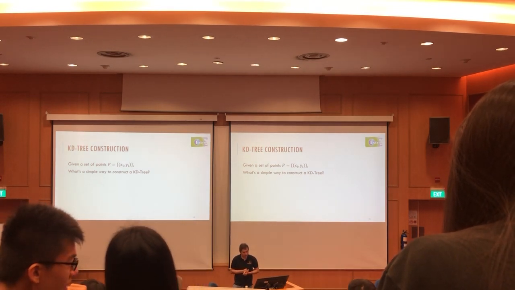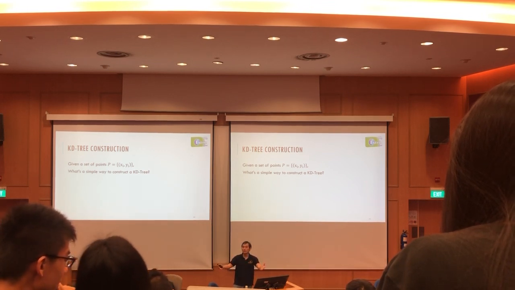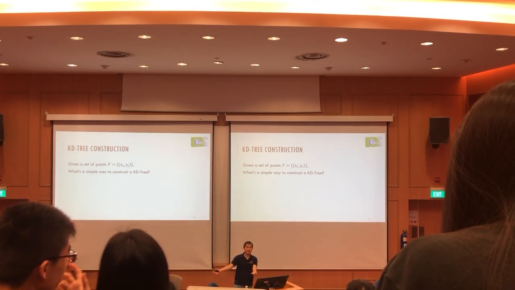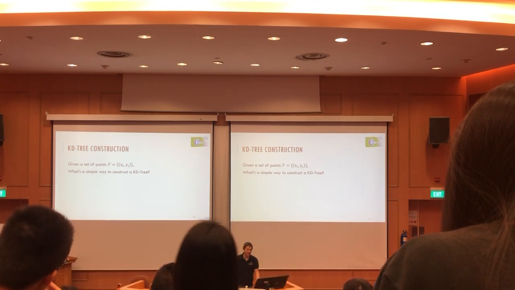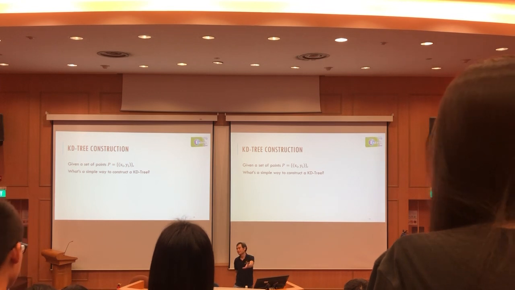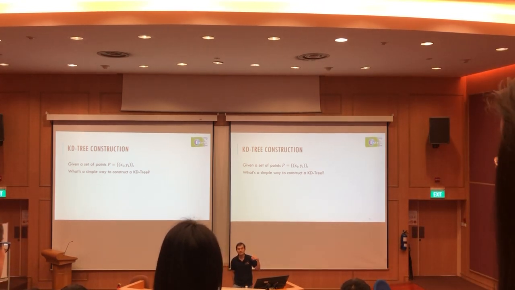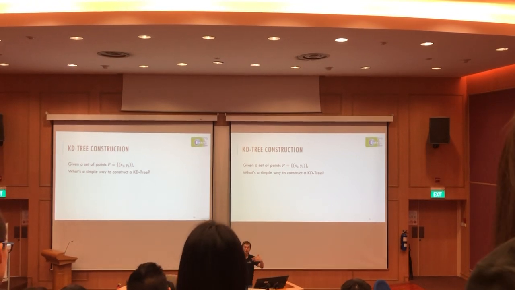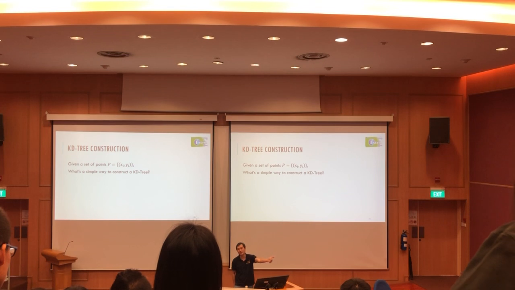Okay, so let's talk about construction very quickly. I gave you this KD tree, and I said, look, now we can do fast searches. But I didn't tell you how you actually construct this KD tree. If I give you a set of points, how do you construct it? What's the simple way? Really straightforward, based on what you've already learned. You know insertion and you know search. What can you use to construct it?